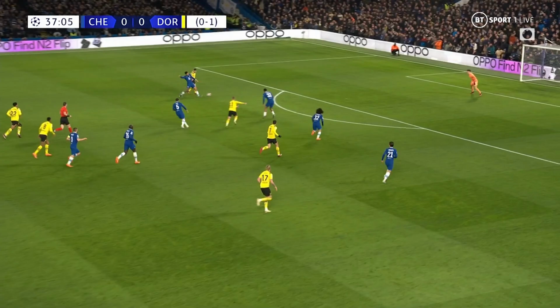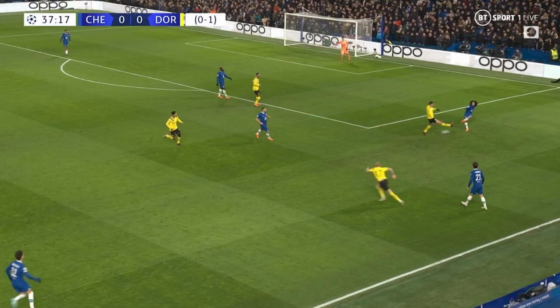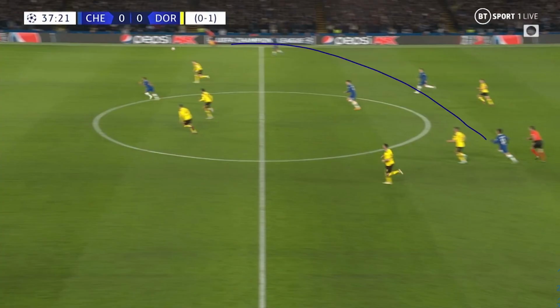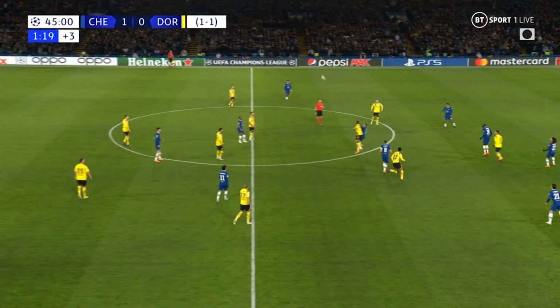Typically, Borussia Dortmund were playing a 4-2-3-1 or a 4-1-4-1 press, but here Kepa chose to throw the ball out early, and from there Chelsea looked to play through the press, utilising typically João Felix, who's very press resistant, with Raheem Sterling on the shoulder of the last man to keep Borussia Dortmund's remaining defenders honest. And so because Kepa threw the ball out early, Wolf was engaged earlier in the press, but then that left Süle being the one tracking or marking João Felix, who's able to roll him here and play a sumptuous ball over the top for Raheem Sterling, who unfortunately was offside.